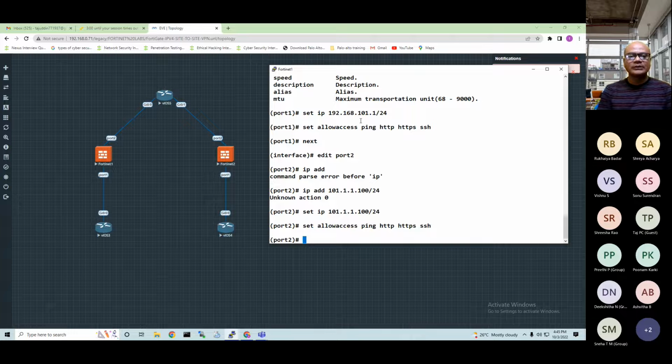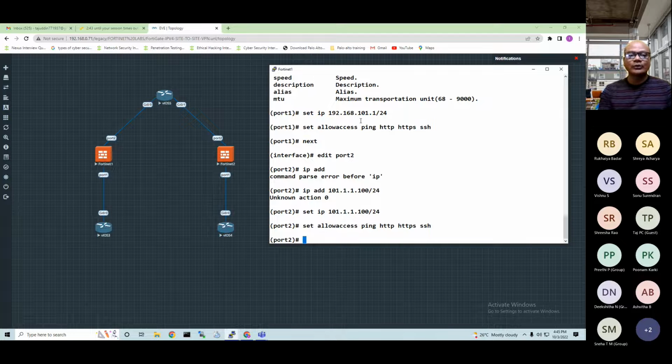Okay, now what you have to do? Go to the firewall. We are going to configure your default routing here from this side. To configure the VPN, we are going to create the tunnel between the two FORTINET firewalls, guys. From the first firewall, that is firewall 1, which I'm in, I'm going to configure your default routing.